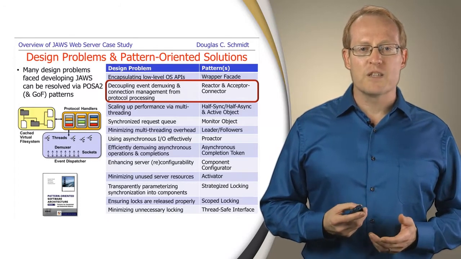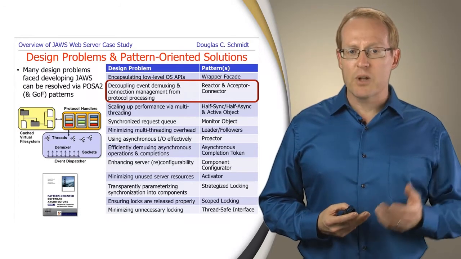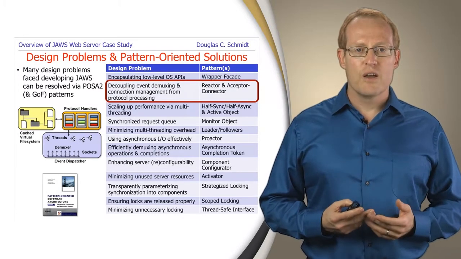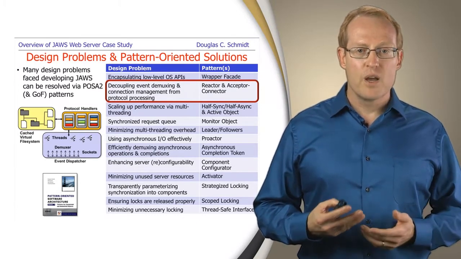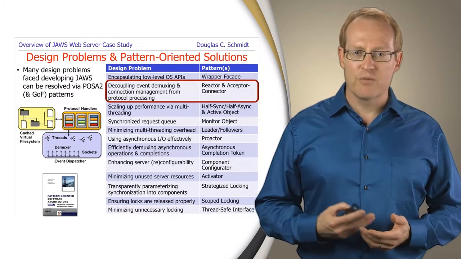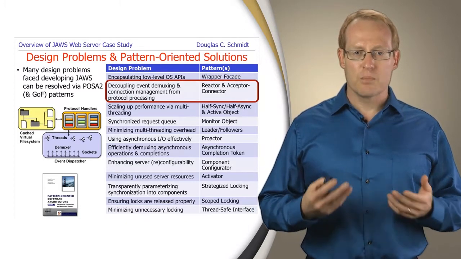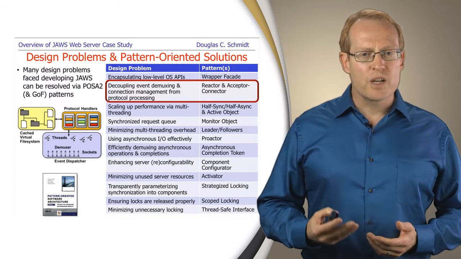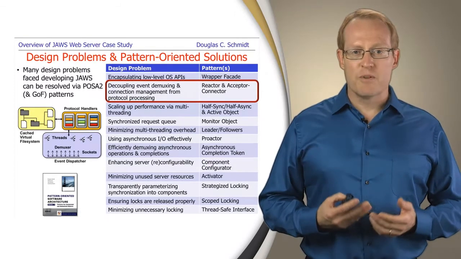Next, we'll talk about ways of being able to decouple event demultiplexing, connection establishment, and service initialization from the actual protocol processing we're doing with our web server to send and receive various GET requests and POST requests and other types of HTTP requests. In this particular case, we'll be talking about some event handling patterns.